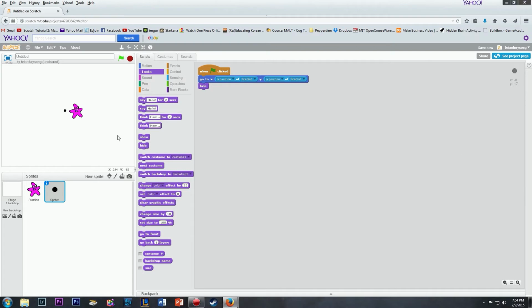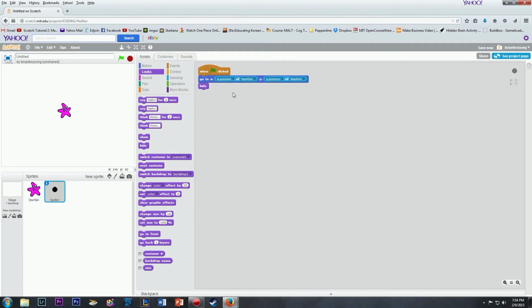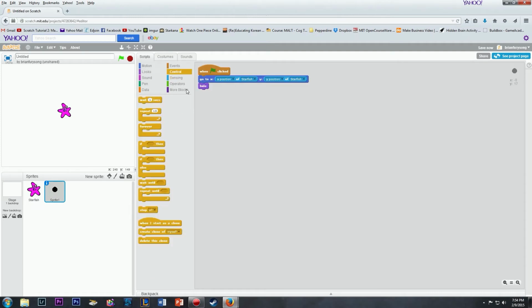Now we're going to learn how to shoot this ball from Patrick. So we're going to start another command. This is a conditional, the box, like the conditional command. So if and then, because if you want this ball to come out of him, there needs to be an if-then command, because if something happens, then this ball needs to come out, right? So you pull this out.